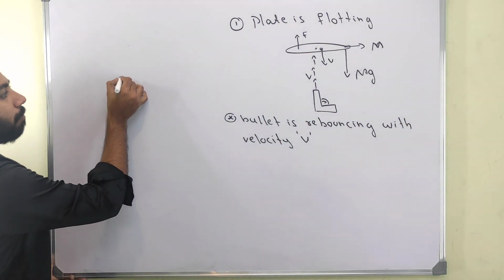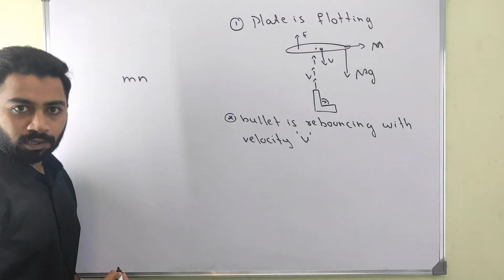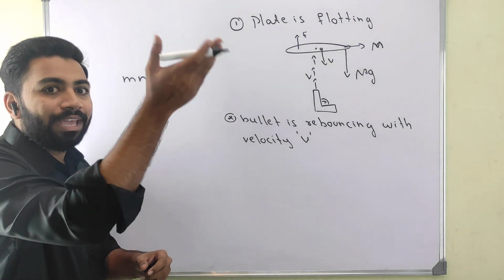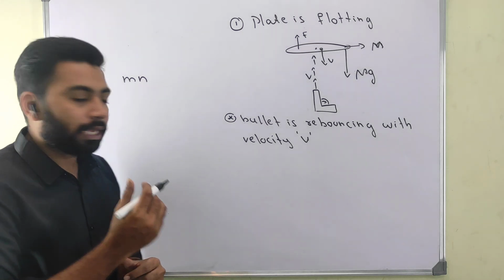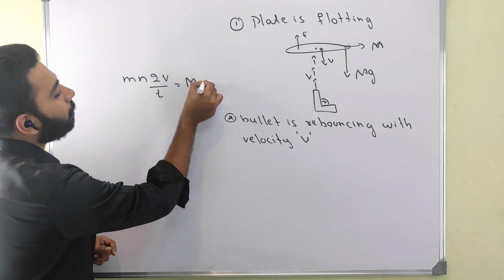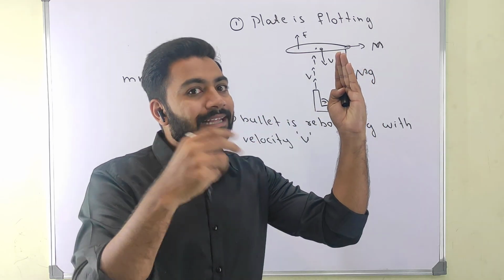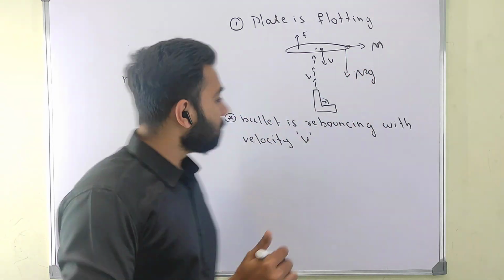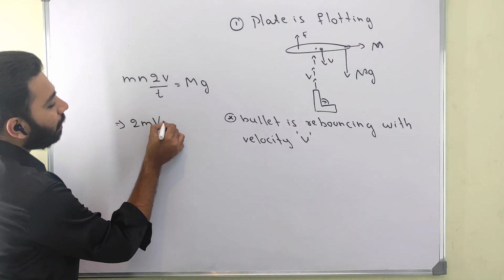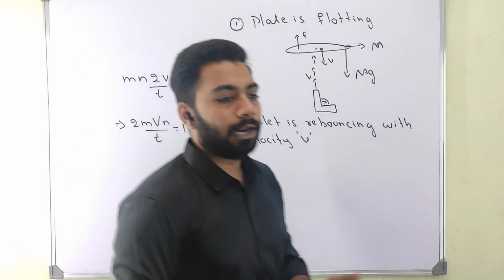Our mass of bullet, number of bullet. Okay, but here one small thing. Here rate of change of momentum is 2 times because it is going and coming back. Now then my velocity will become 2 times. मतलब कि 2v divided by t is equal to mg. See, yesterday in class we studied that when the particle goes and returns back, then the change of momentum is 2v. Similarly here also we got the final expression: 2 times m v n divided by t is equal to mg. Like this. Kindly write down very fast.